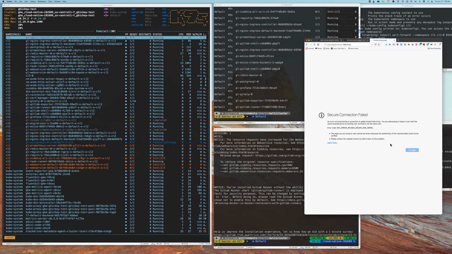So is it that vCluster is not representing the API call correctly and giving something that the ingress doesn't like? I don't know yet. I'm not sure I'm going to spend the time to really dig into it to that level.